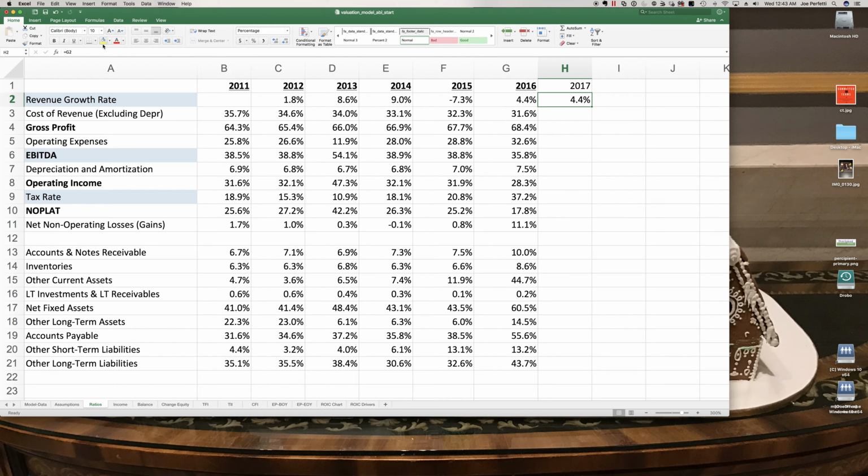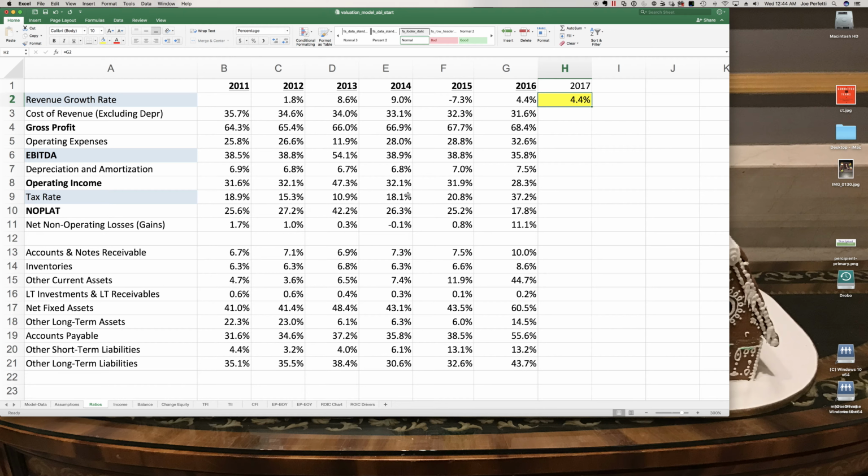What I'm next going to do is make this cell, and I'm just arbitrarily choosing the color yellow. You can choose whatever color you want. But what I also want to do is tell myself which cells I can change and which cells I shouldn't change when I make changes to the model. Because there's a lot of formulas in here, a lot of references, and I don't want to break the model accidentally by overwriting a formula. So we're going to use the concept of color, and I've arbitrarily picked yellow to say this is a cell I can change, and it won't break the model, and it allows me to make an assumption here. Versus cells that aren't yellow, I don't want to change because those are calculations, and they would eventually break the model.